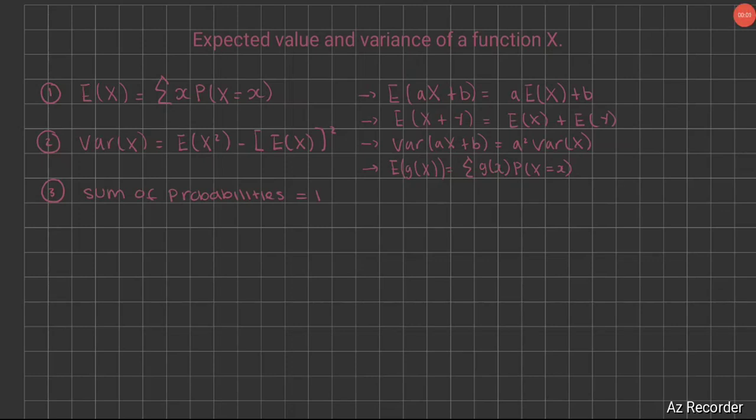Okay, so in this video we'll be looking at expected value and variance of a function of x. In previous videos we worked out problems of expected values and variance using these three rules to find two unknowns. And in this video we'll be looking at further rules, these rules here.